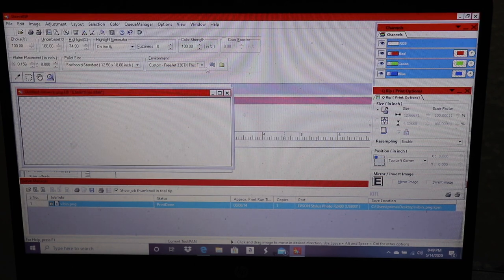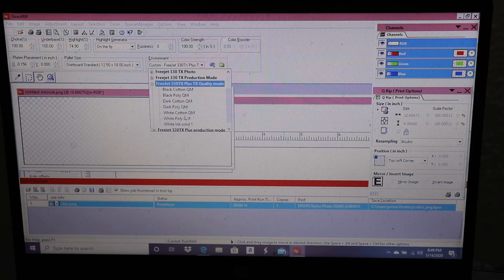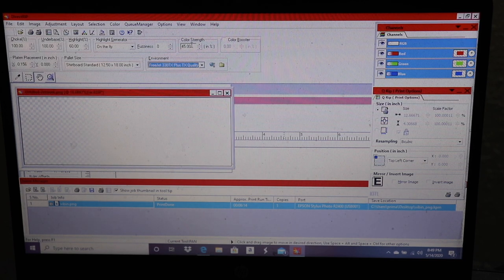Okay, so we're printing on a darker color t-shirt, so that white underbase is still gonna be 100%. So we're gonna put dark cotton. Color strength doesn't matter because we're not spraying color on it. The choke is 100%, 100% underbase, 60% is the standard highlight in the TX quality mode, okay? And like I said, 45% on the color strength, it does not matter. We're not worried about that, okay? And then we're gonna move it to the center.